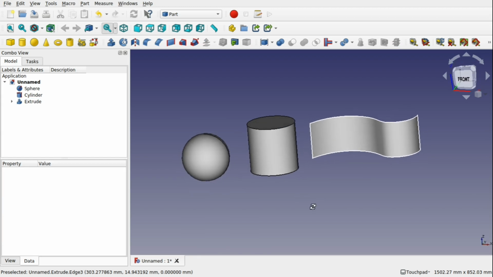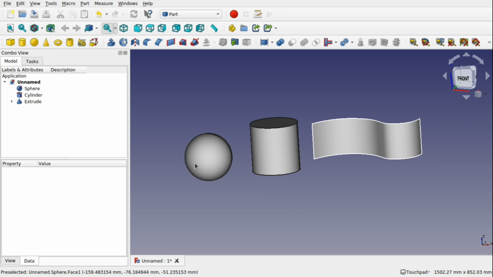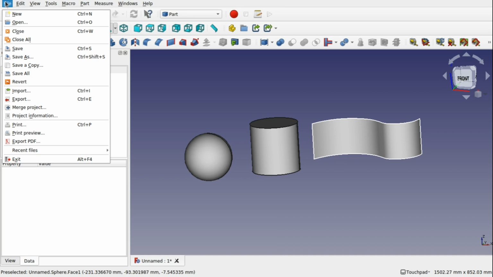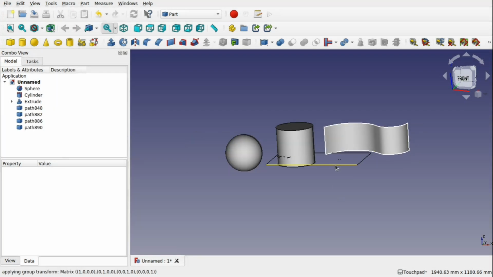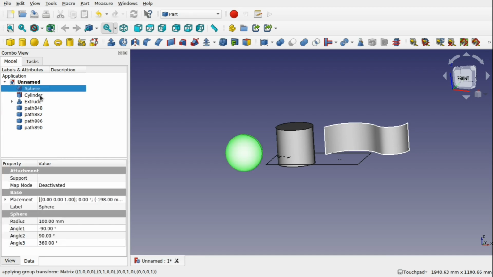And we're going to look at projection for creating a logo or a shape on those surfaces. I've already got a logo that I can import. Well, it's basically a shape, and I'm going to import that as an SVG. You can create something in Sketcher. We'll go through that as well. Create in Sketcher. You can even create a face to place on those curved surfaces. And we'll just import. I've got one called mask there.